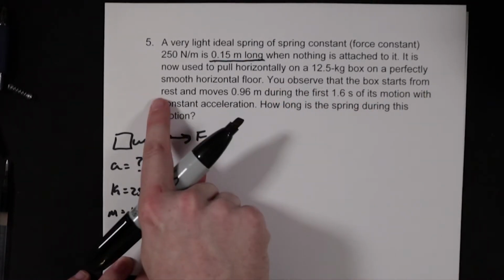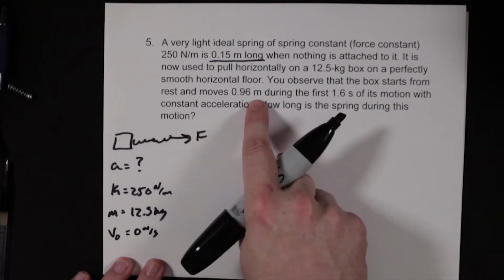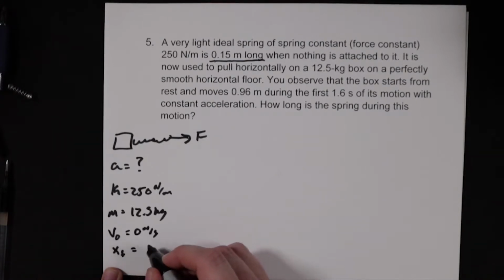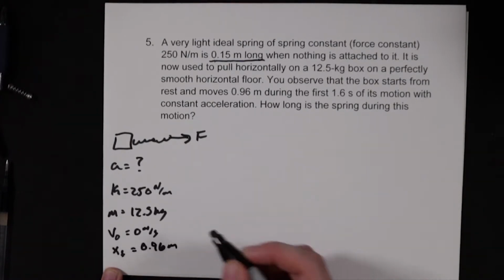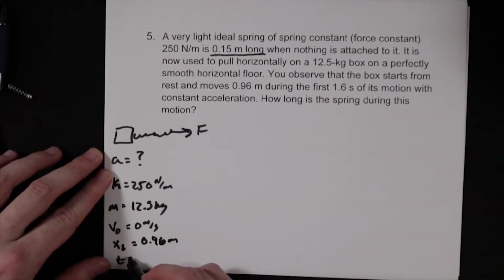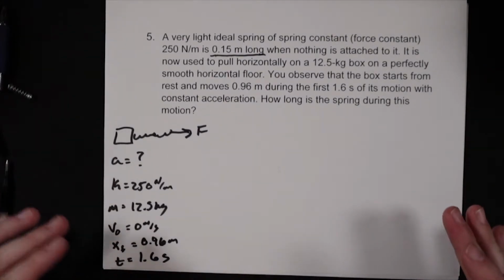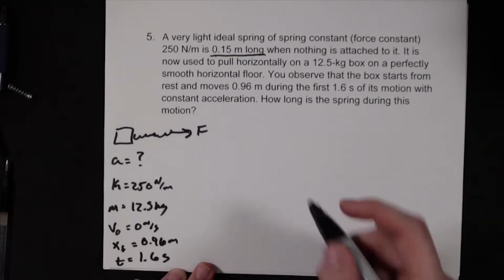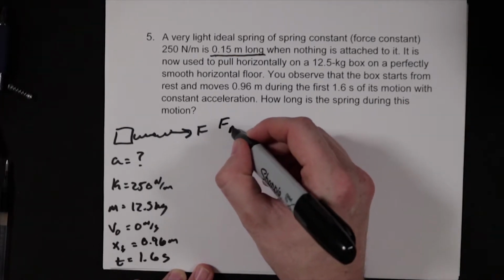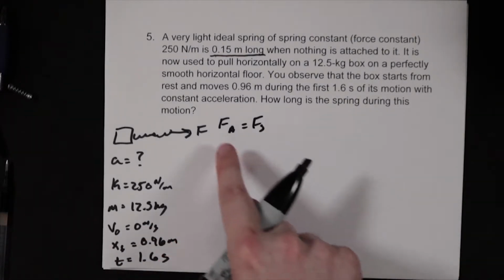You observe that the box starts from rest, initial velocity of 0 meters per second, and it moves a distance, the final position, of 0.96 meters, and it does all that in a time of 1.6 seconds. Like I said, we're first going to need to find the acceleration, because the whole premise of this problem is that the force applied is going to be equal to the force of the spring. So we need to find how much force is applied.